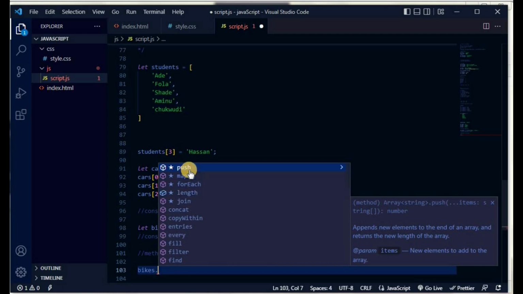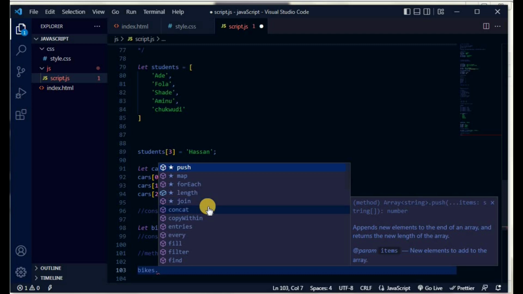You could use the push, which is what we want to talk about right now. There's the map method, the forEach, the length, and the join method. And these are methods you could use for an array, and there's so many other ones. You can concatenate, that is adding one array to another array.